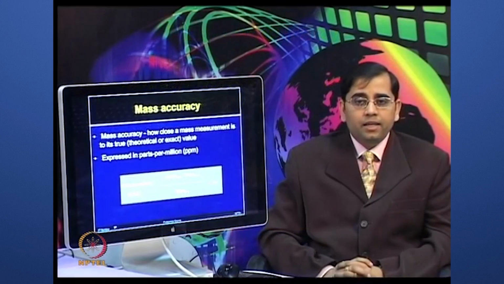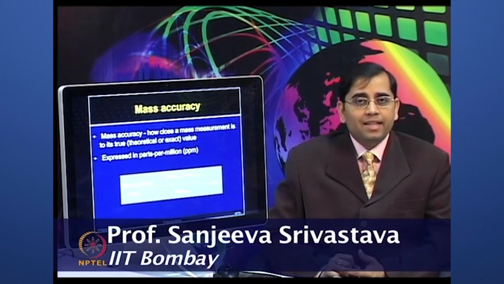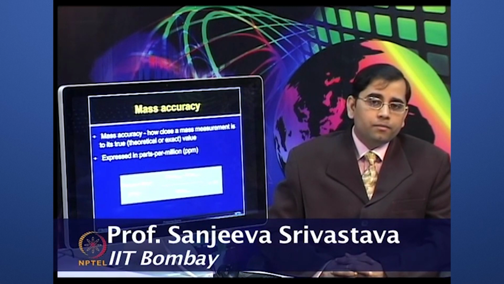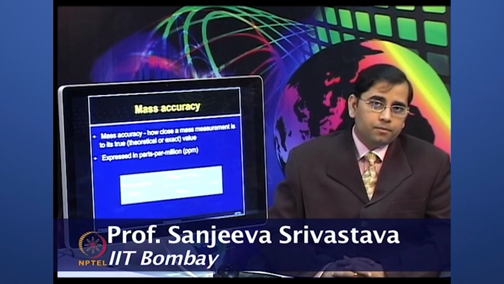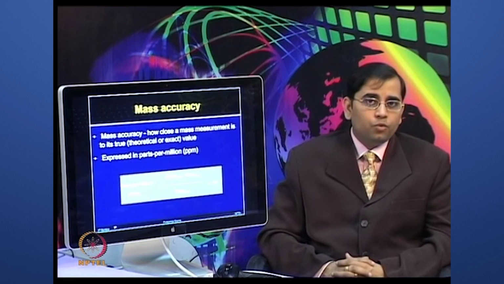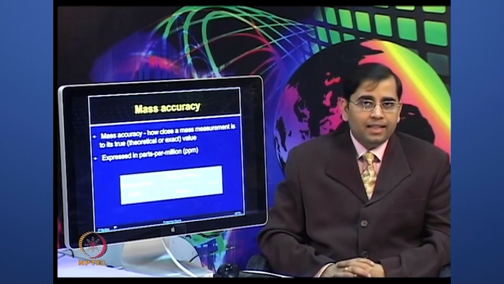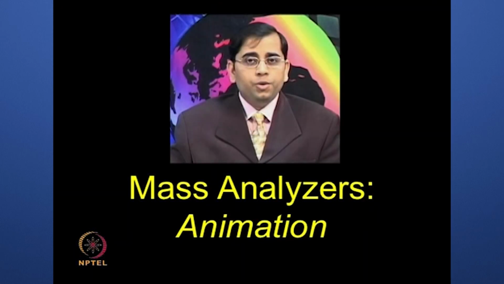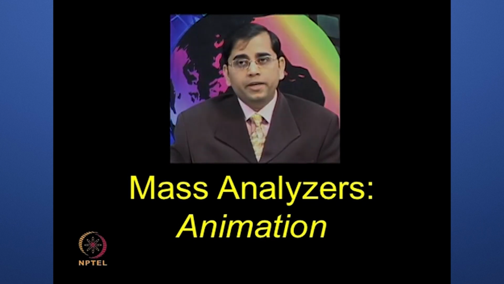So, mass accuracy affects the number of peptides in a database with similar masses, and so the lower the measured ppm values, the fewer the possible matches in the database. Now, currently there are many mass analyzers which can measure both in MS and MSMS mode with less than 1 ppm mass accuracy. So, let me show you a few available mass analyzers in the following animation.